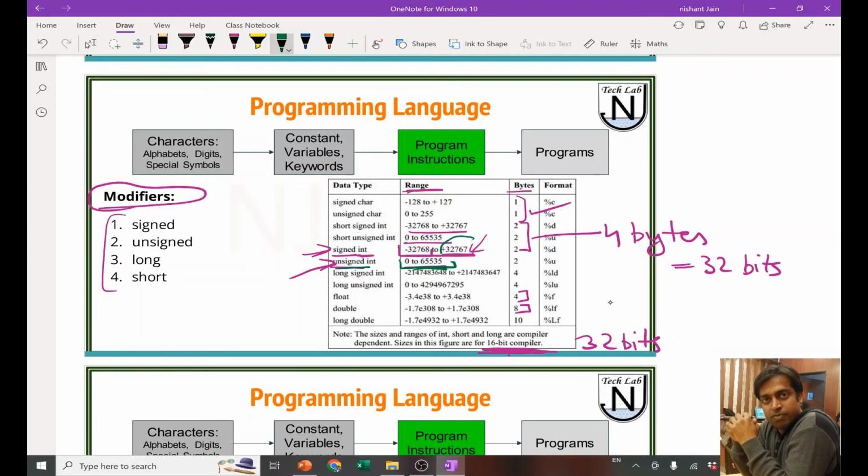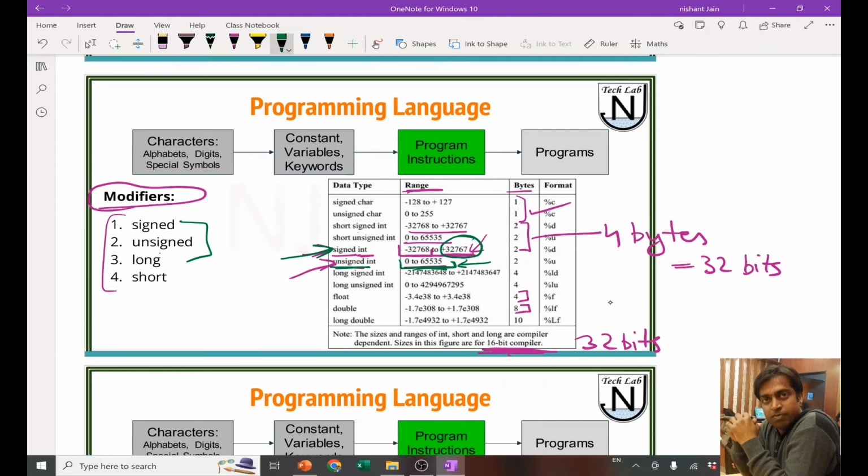Previously we were able to store only up to 32,767, but by writing unsigned, I can increase the range to 65,535. So it depends on the application, on the requirement. If I know that negative numbers will not be there, I can use unsigned. If negative numbers are there, then I will use signed only. So with this modifier, signed and unsigned, I am able to tell the compiler about the range.